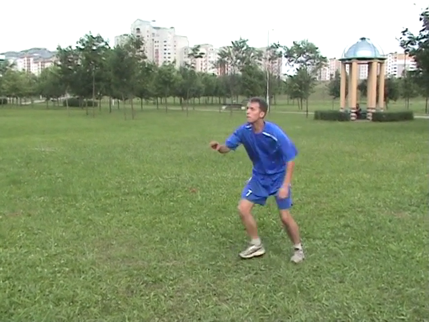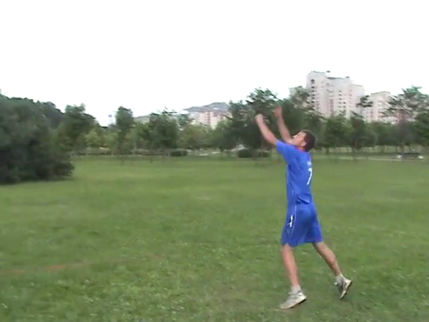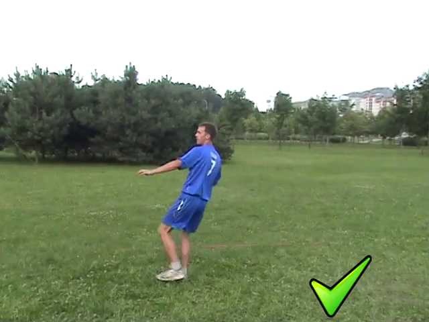While catching the ring with at least 1 foot on the ground, a player is allowed to make 1 step forward to the net. After catching in flight, a player is allowed to make 2 steps.